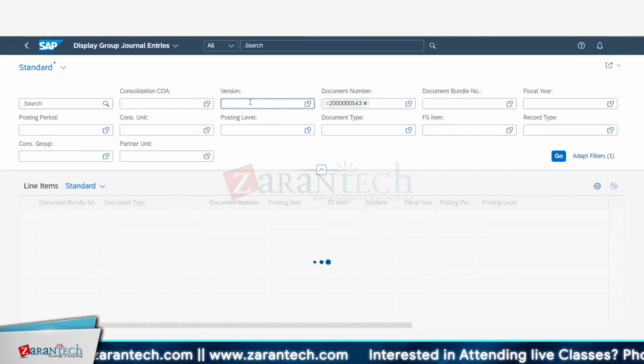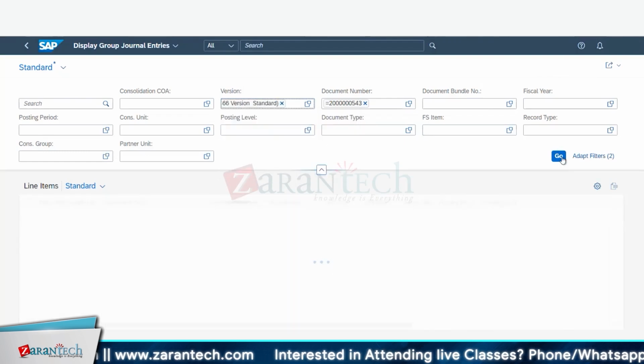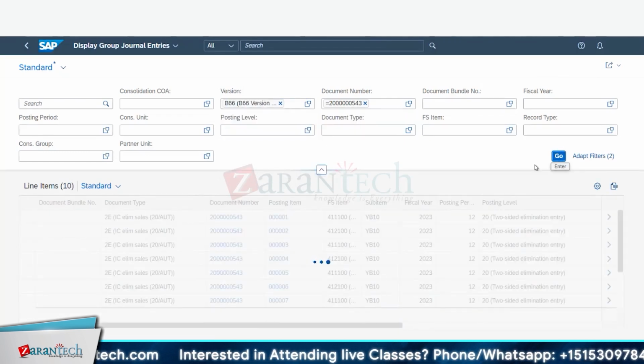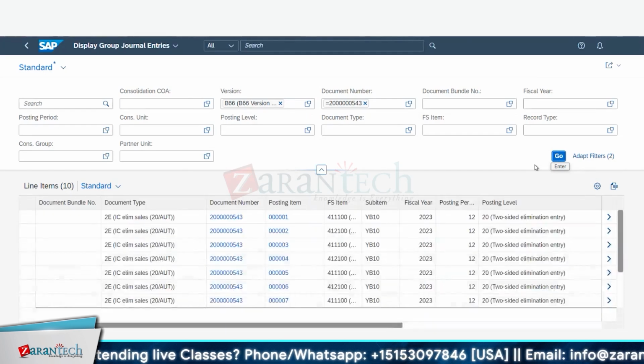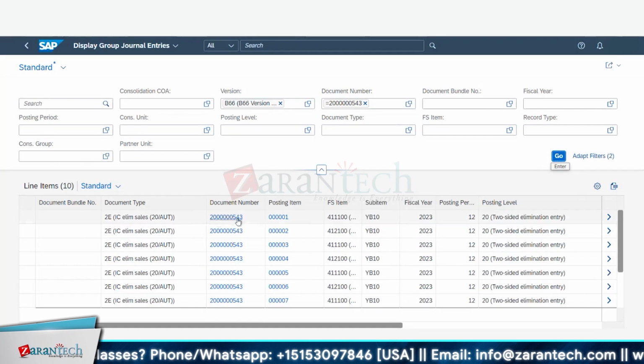Given version here. Fine. See here, you can see the entry, right? 200543.